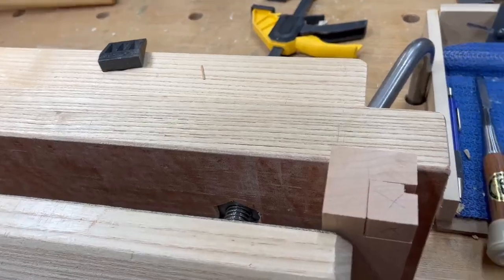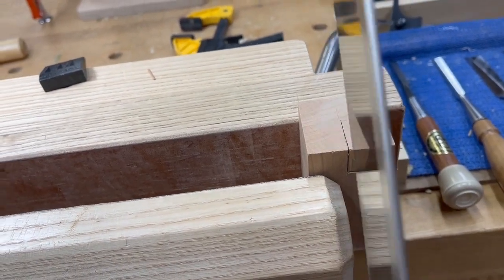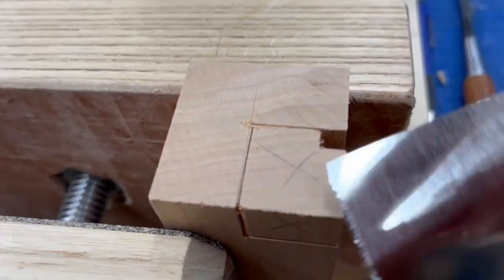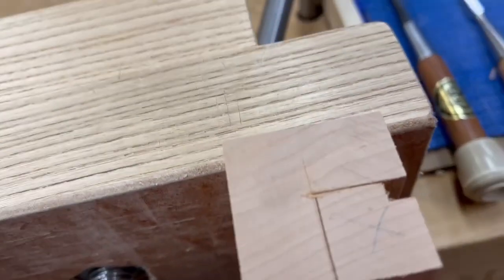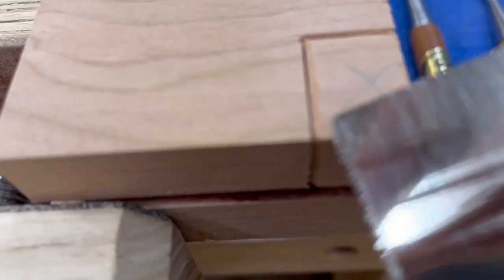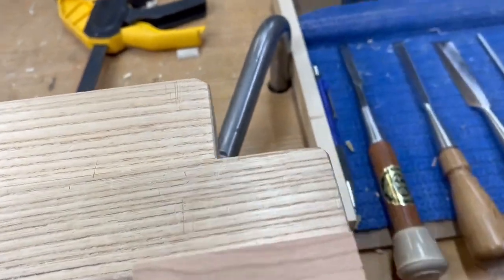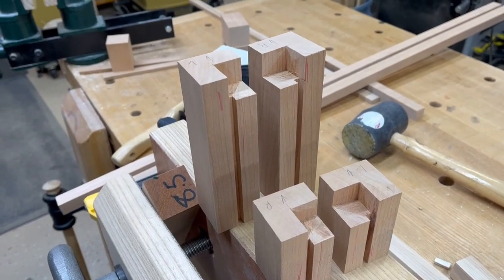So let's get to chopping. All right, made the saw cuts. So I got this one and this one. I had it, yeah. So that's all the way down. I was a little proud of the line on this one, but that'll be easy to trim. And so the last cut, you see I made a little chisel mark first, so it's like a ramp, and it helps me keep that right in there. So that's all the way down there. So now we just chop this all out to the lines. All right, we got all four chopped out.